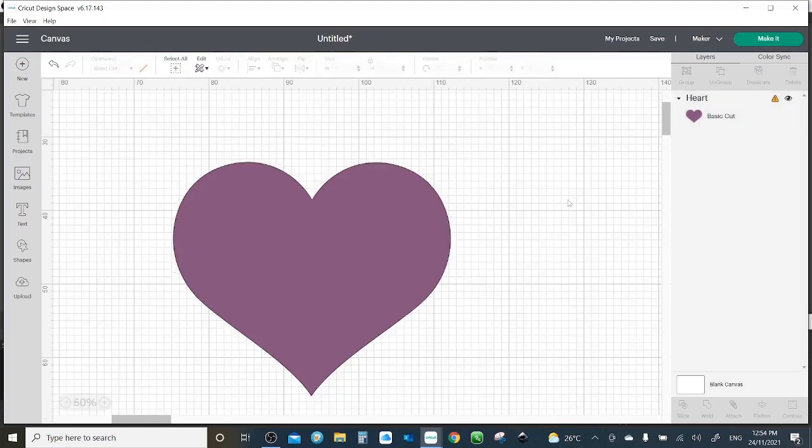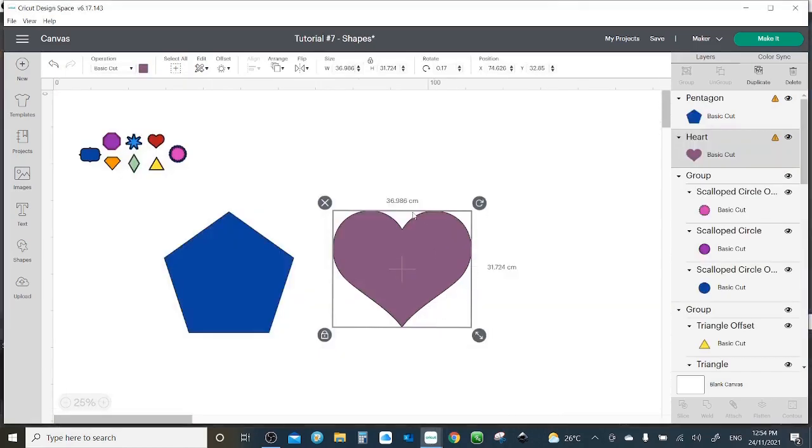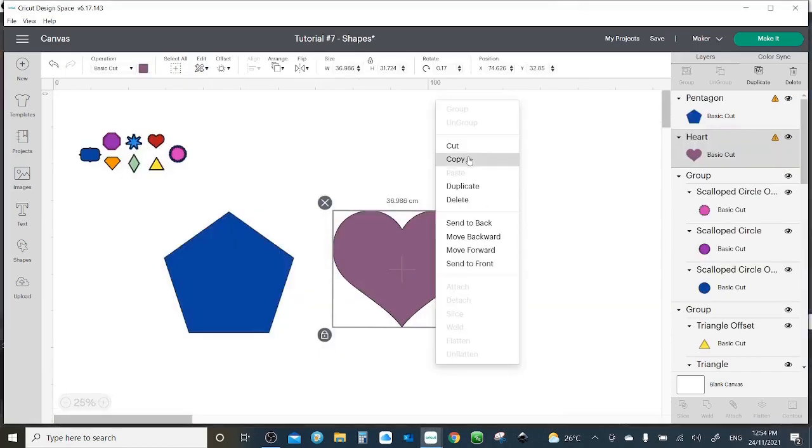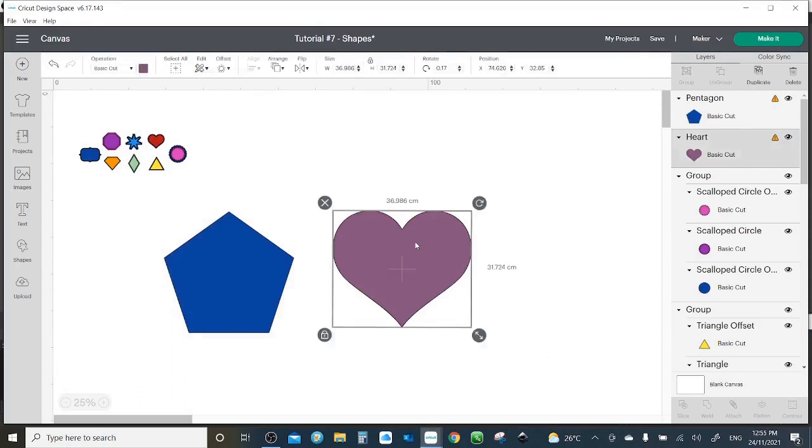So that's the advantage. If you have a specific design you did in one of the screens and you want to move it or paste it in another screen to start using it in another design, then this is how you do it. You go to the first screen, either you right click and select copy, or you can do it from Edit, Copy. And then you go to the other screen and do paste. Also, the other option, you can do Control C on your keyboard to copy and Control V on the other screen to paste.